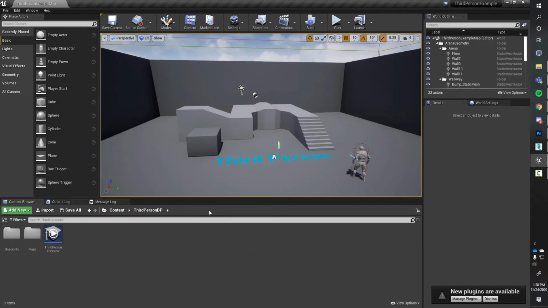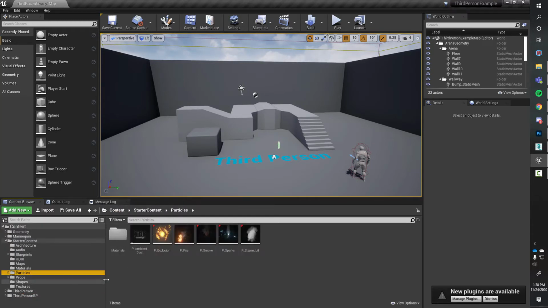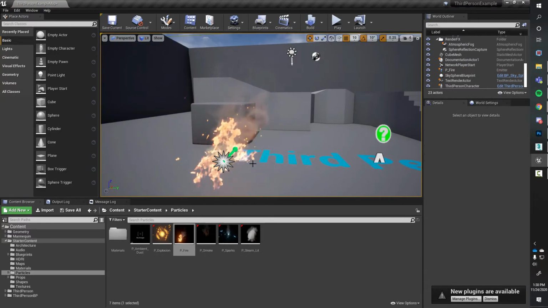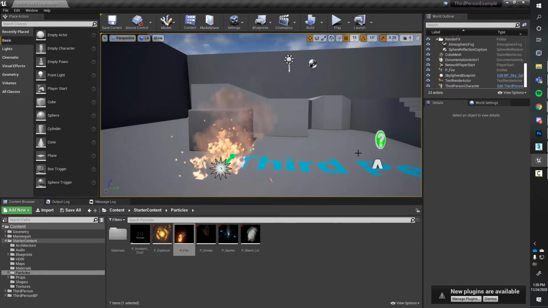So the project launches for me. I'm just going to open up the sources panel, way easier than navigating all this, I find. And we're going to go into starter content, and go down to particle systems, and we've got a bunch of different particle systems we can use here. If I drag out fire, you can see that we've got a nice fire going here. And it looks pretty cool. Just hit G to hide the icon. So there you go. There's our fire going.